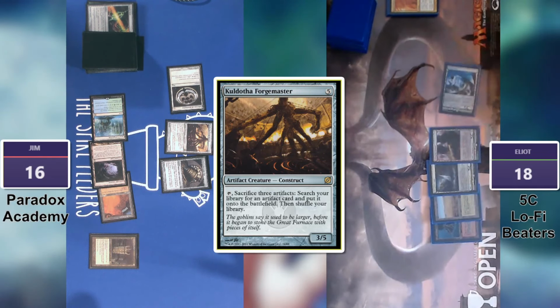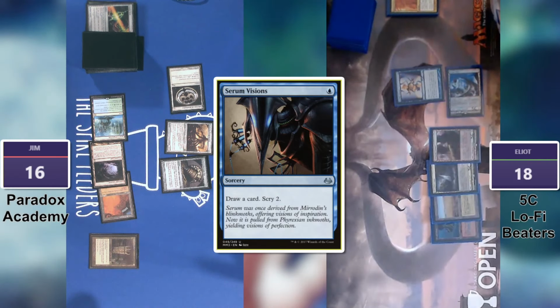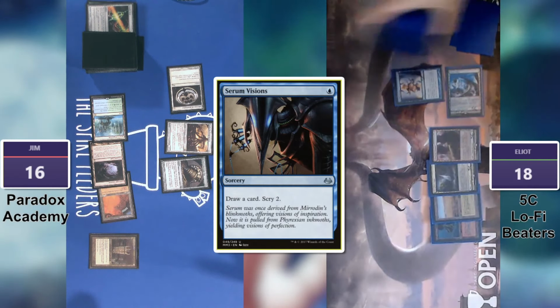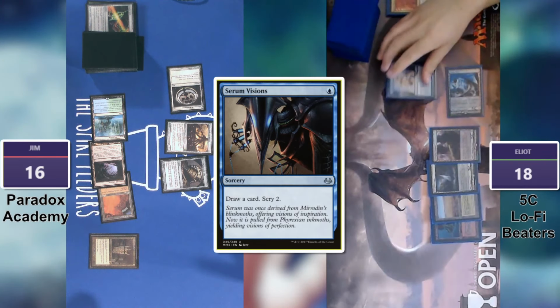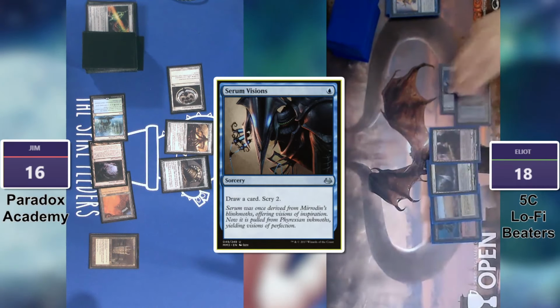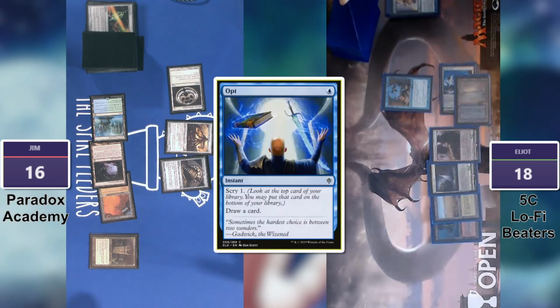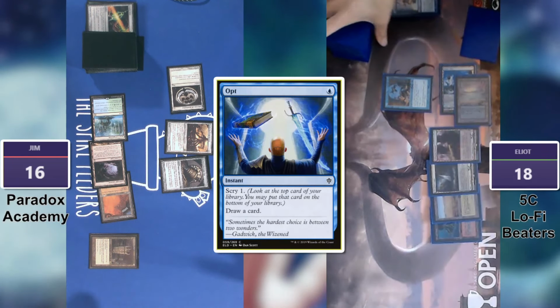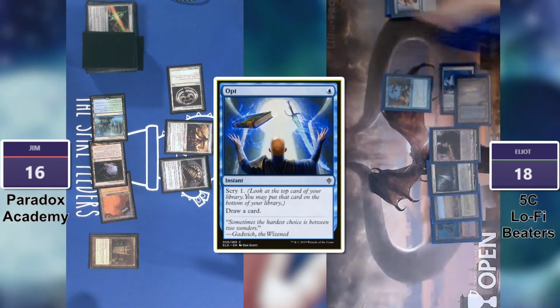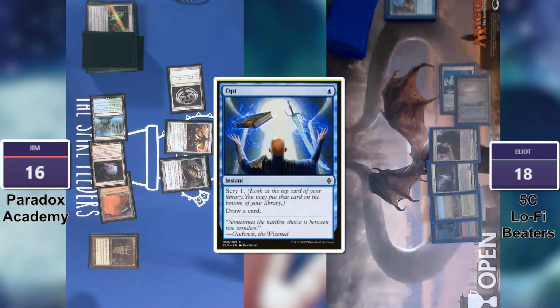I will tap his Steam Vents to cast Serum Visions. I will draw a card. I will scry 2. I will put both of these on the bottom. I will play this Underground Sea. I will tap it and main phase this Opt. I will scry 1. I will put that on the bottom. And I will draw a card. My goodness. I will pass the turn.